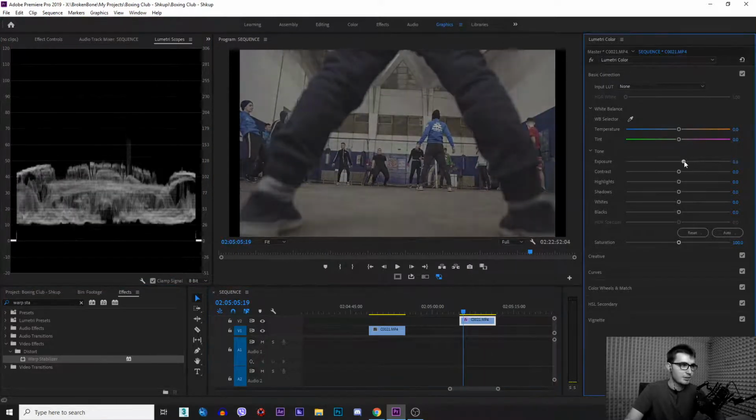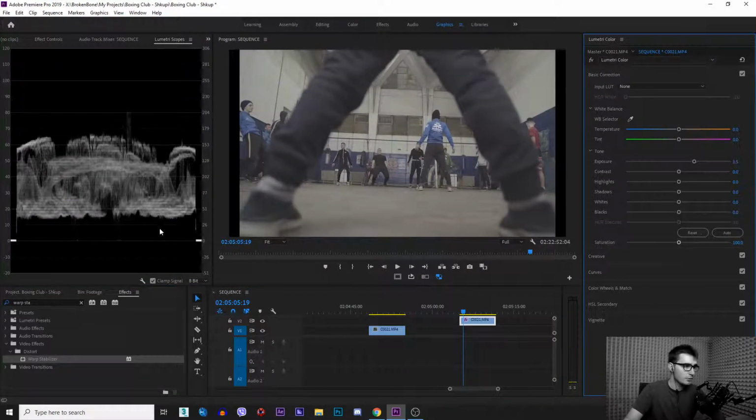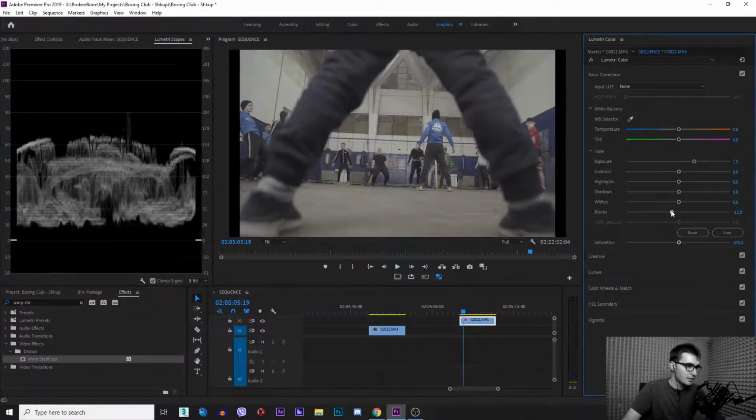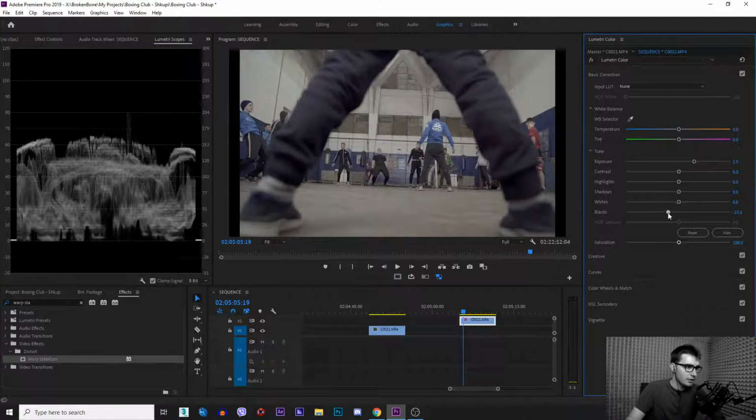But anyway, let's bring this down. Especially in this case, because I want a very moody, very contrasty look, let's just select the blacks. You can see down here at the bottom, there seem to be very clipped blacks. These are probably somewhere in the back there on the ground. They are totally clipped to black, so there's no detail there.